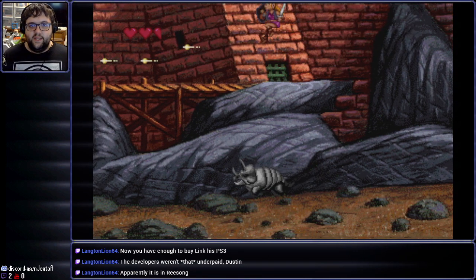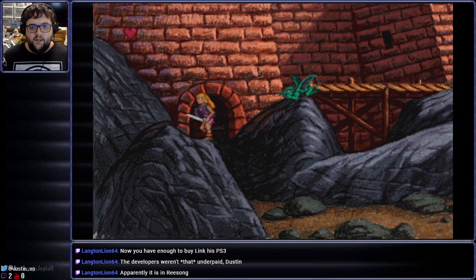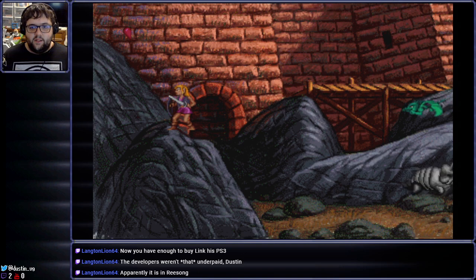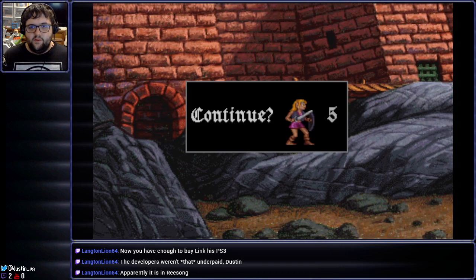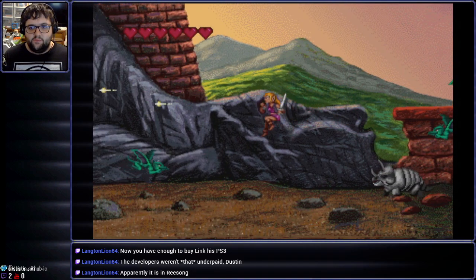I'm still convinced it's this. I mean, maybe it says like fall. So maybe it means like go down here. Ow. The head's also very suspicious.